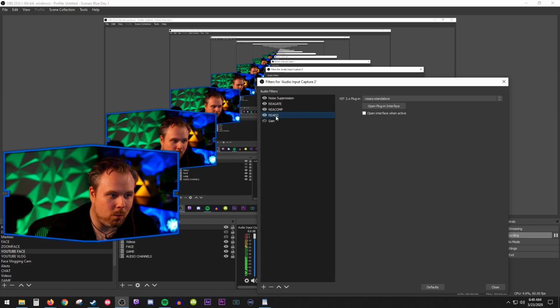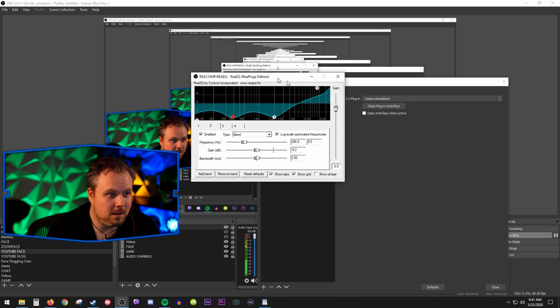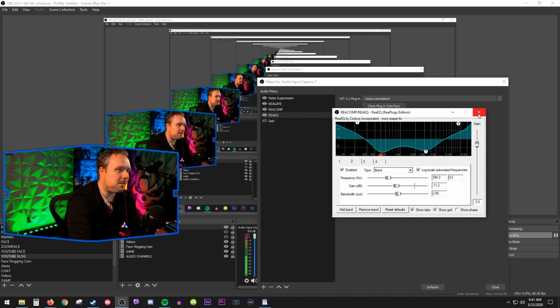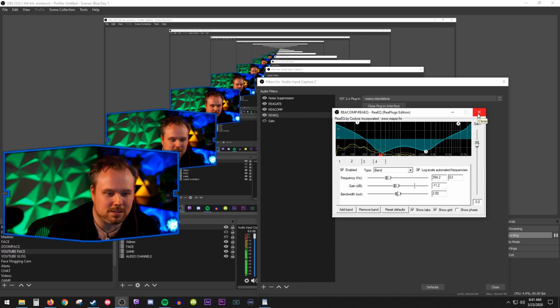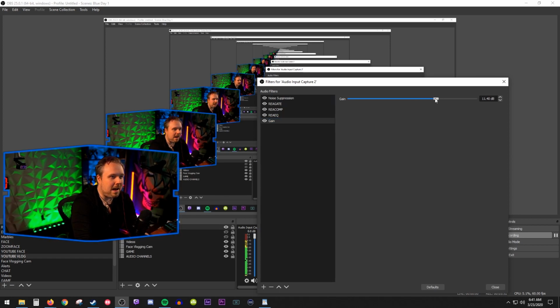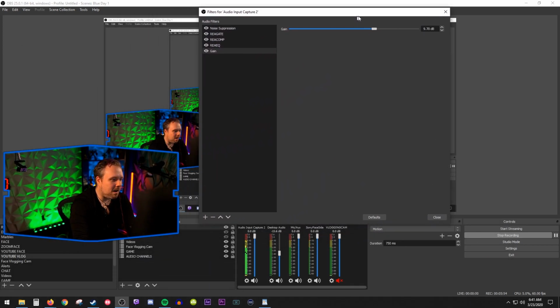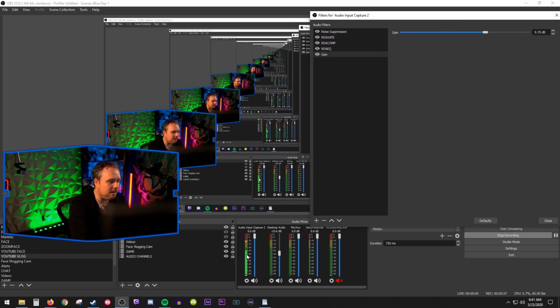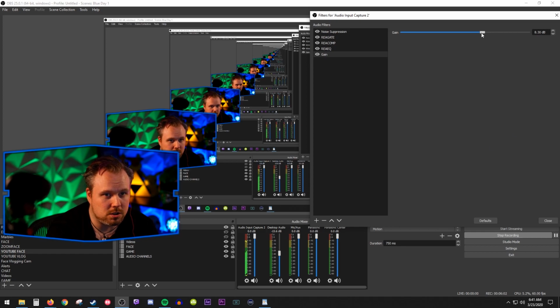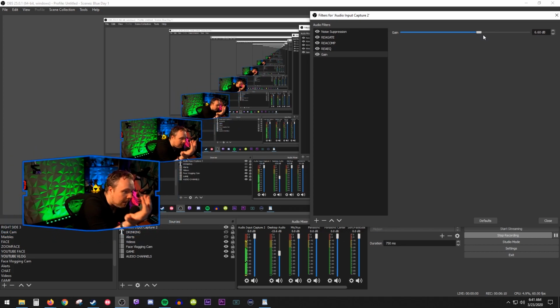Now, when we do that, what we're actually doing, let me open this again. What we're actually doing is making these bands quieter, but we're going to need to add gain back because we've quieted down our signal pretty well. You could use the gain slider here if you want, but it sort of obfuscates things. You're going to want to monitor your OBS audio here, and you're going to want it to just touch into the yellow range. Right there seems pretty good for me. All right. And that's pretty much it.